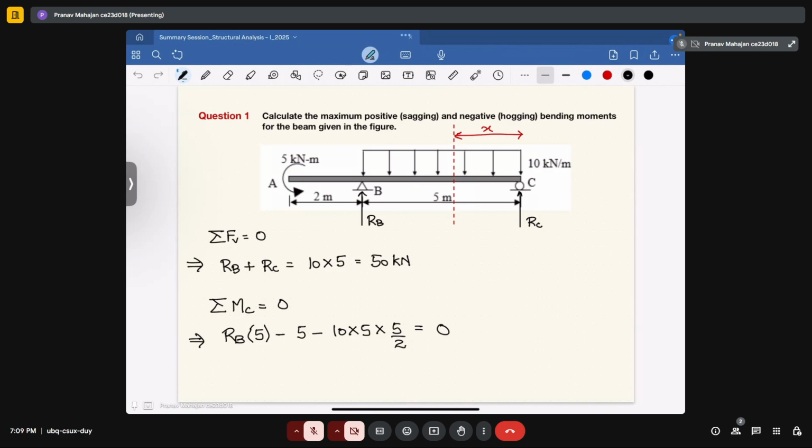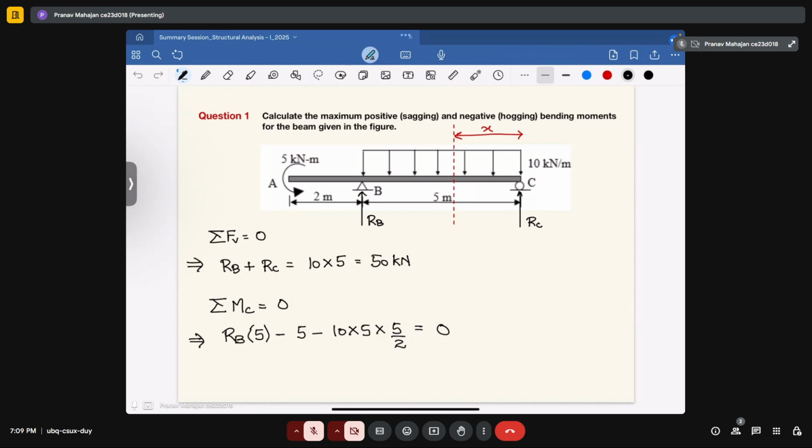For the bending moments, the basic concept is you first need to calculate the reactions, the unknowns in this system. The unknowns, or you can say constraints, that are provided by the supports, we need to calculate first. So the first step is to calculate the reactions or the moments that are coming due to the presence of the supports. For this, we will apply the static equilibrium equations. We have three equilibrium equations: summation of vertical forces, summation of horizontal forces, and summation of moment about any point to be equal to zero.